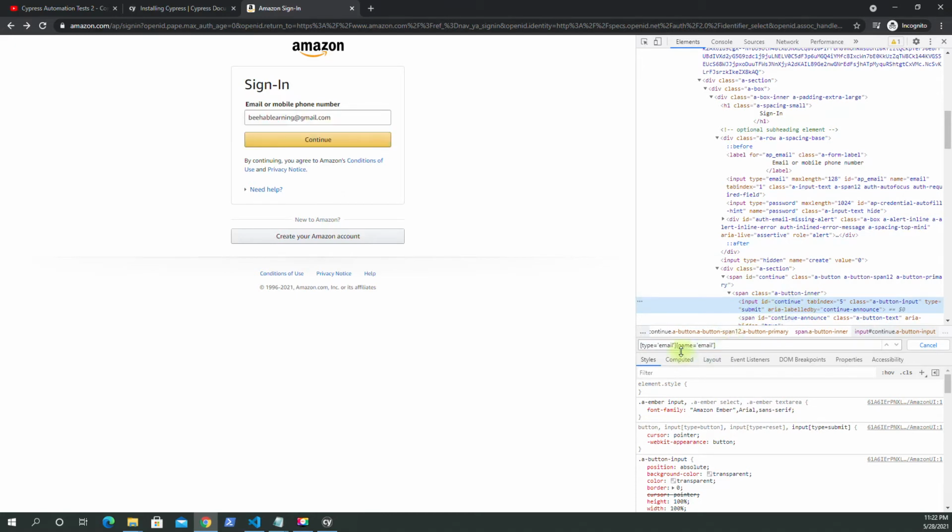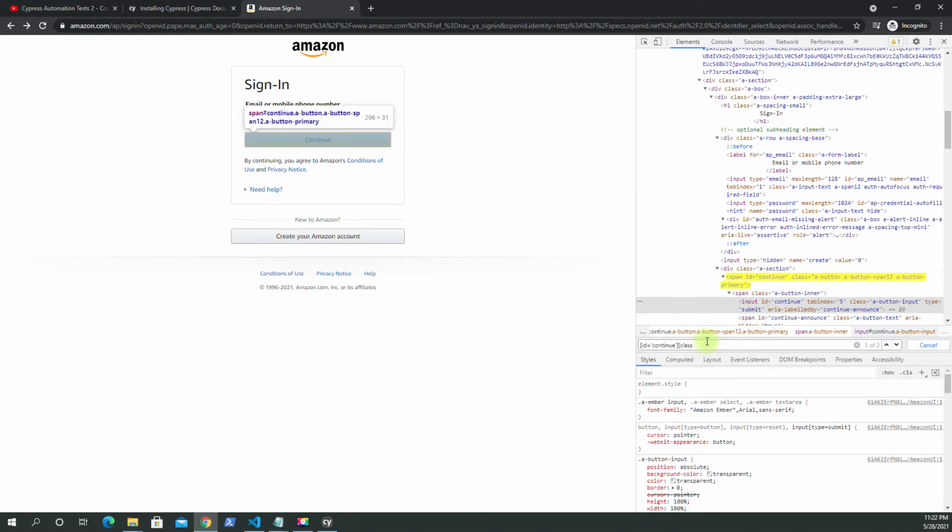So it has an ID continue, so we can change this type to ID, and here we're just going to say continue. Let's get rid of the other one. And it has also a very long class, but let's use only a small piece of it.